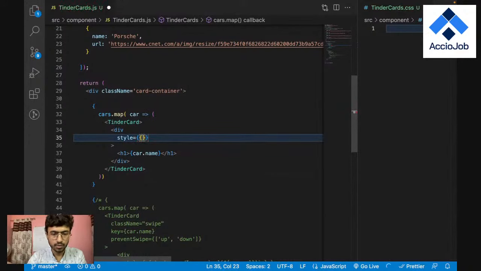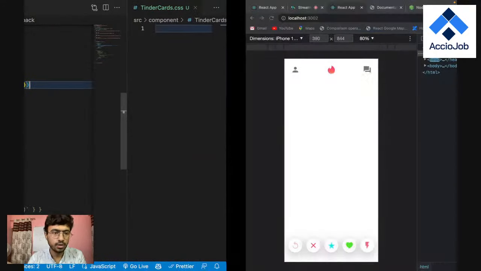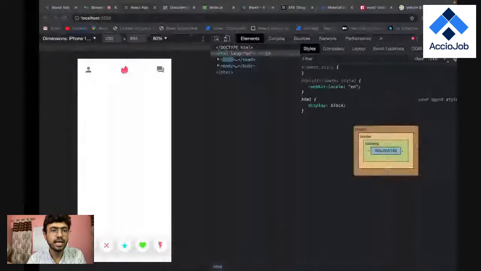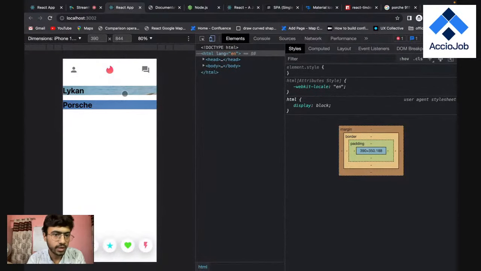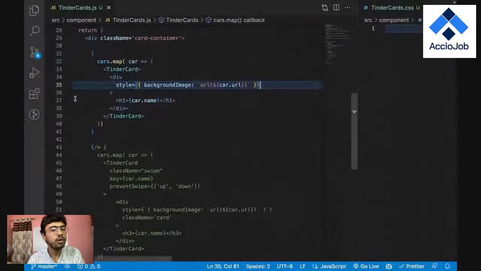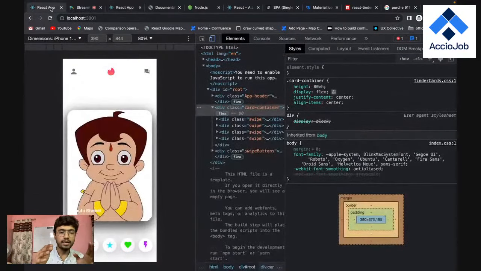Background image, maybe this. So you will be getting something like this. Now the background image is also coming. Using styles, we will be fixing all of these things so that it will look like a card and everything will not show at a time. Only a single item should be showing, right? We'll be creating this right now.